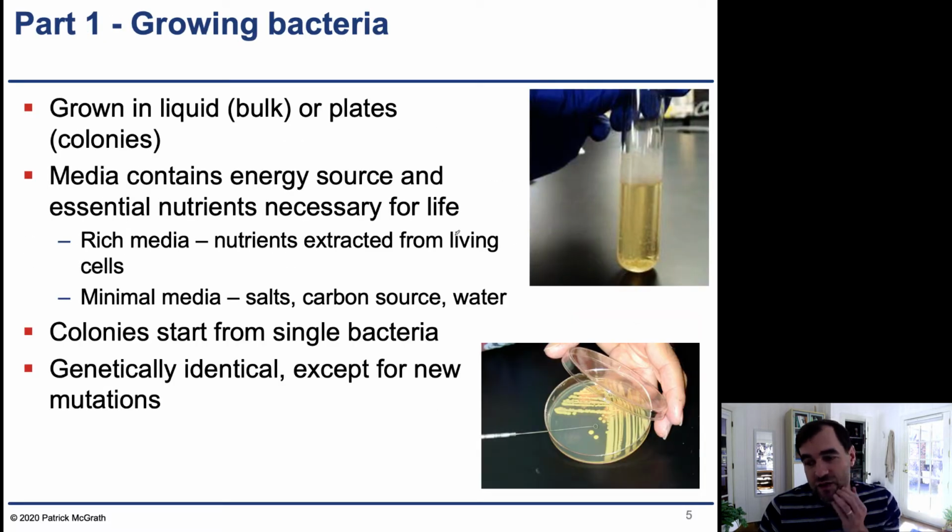So one of the things we do is grow these bacteria in bulk. And we grow these bacteria in bulk using 2 main types of media. They can either be grown in liquid. This is an example of a test tube that contains liquid broth, and you would grow the bacteria within this liquid broth. Or you can grow it in a petri dish that has this agar.